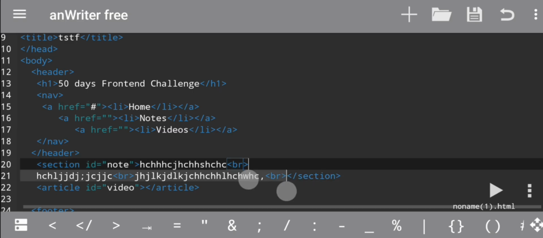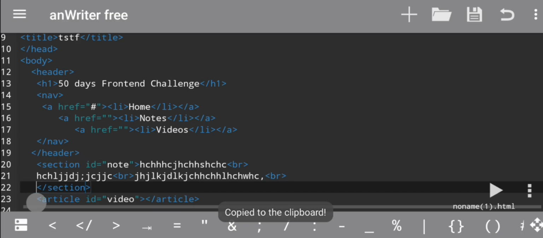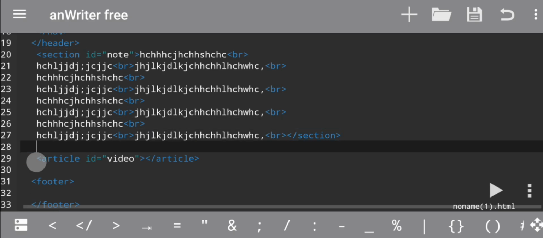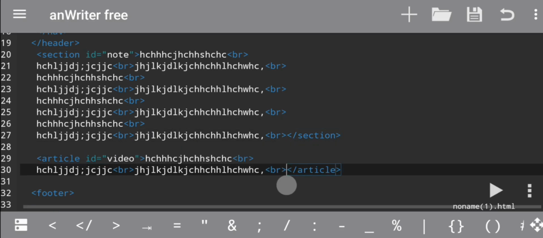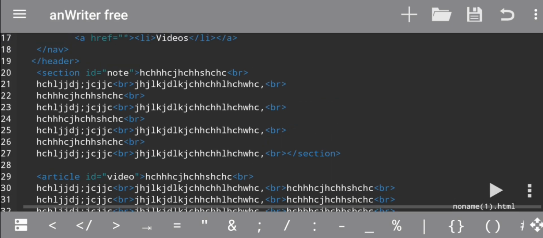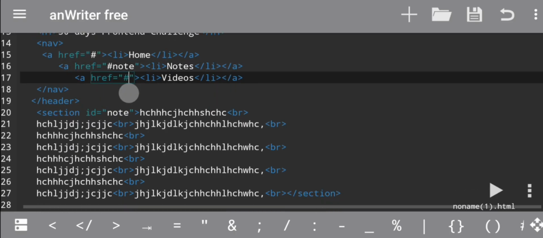And I want to copy these things and paste them here again. So I make this section. After it I want to make this section also. So this is another section. Here I will apply the id note, and here I apply the id video.